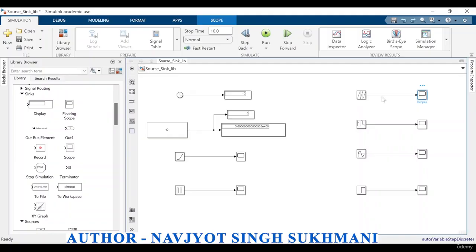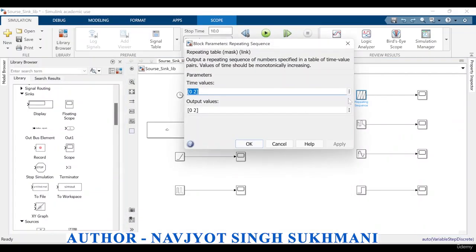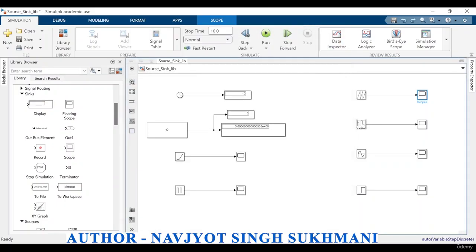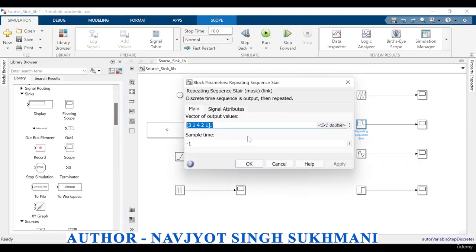In this code we have 0 to 2, 0 to 2, and the output is also 0 to 2, 0 to 2, 0 to 2. In that way it's a ramp, and you can understand that this is the format of one kind of wave. This is a repeating sequence where we can give anything from here in that sequential format.